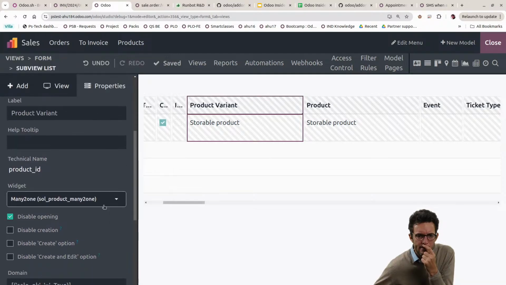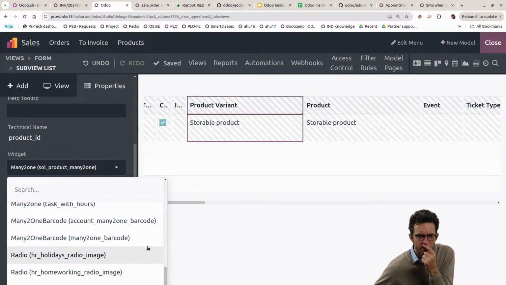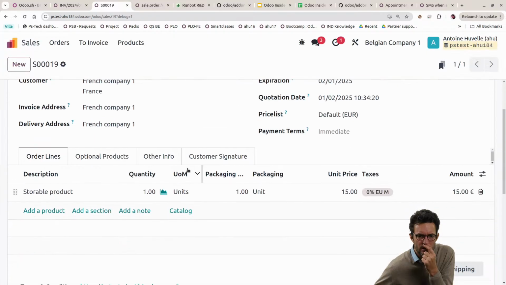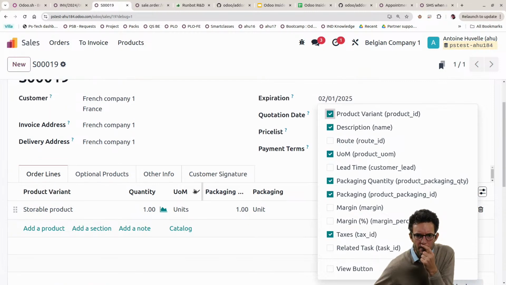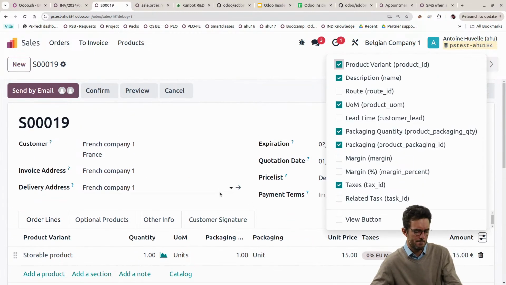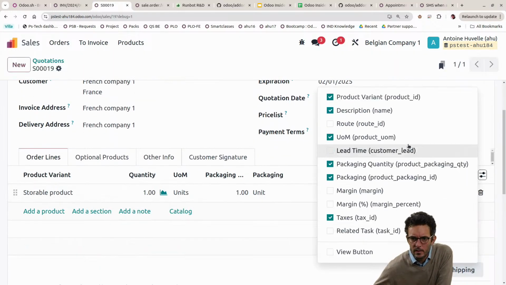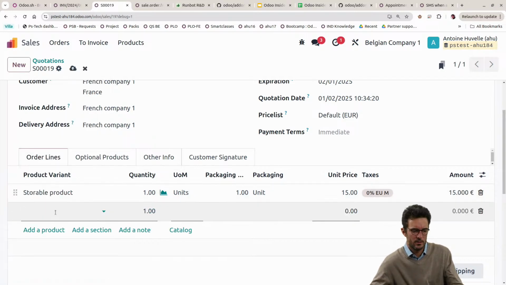Okay. This one, it's not selecting the widget I thought it would select because we have this one made to one barcode. I'm going to change it and see if we have a change there. But then here I need the product variant. Okay. Still not.